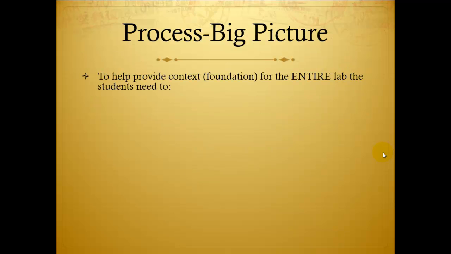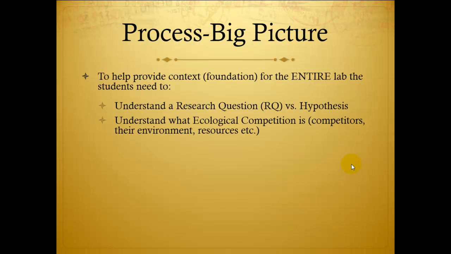So here's the big picture. To help provide context, in other words the foundation for the entire lab as it goes through the next 5 weeks, the students are going to need to master a few things. They're going to have to understand what a research question is versus a hypothesis, just bare bones. What are they and how are they different? They're going to have to understand what competition ecology is, or ecological competition, which means they're going to have to understand some of those components, the competitors, their environment, and the resources.